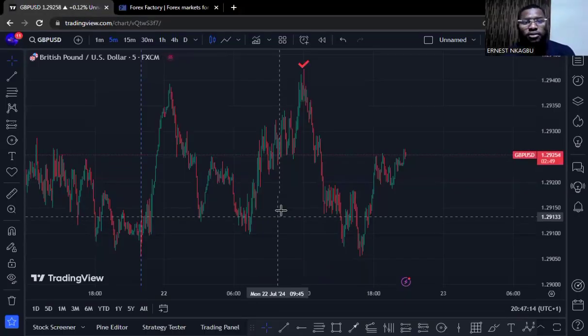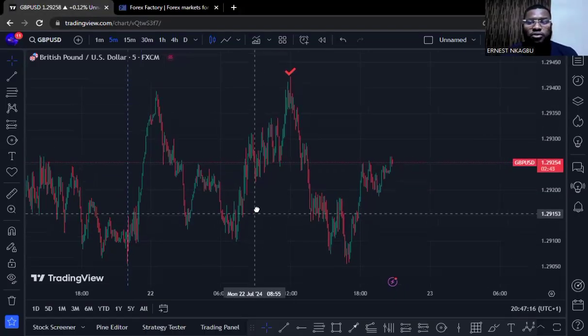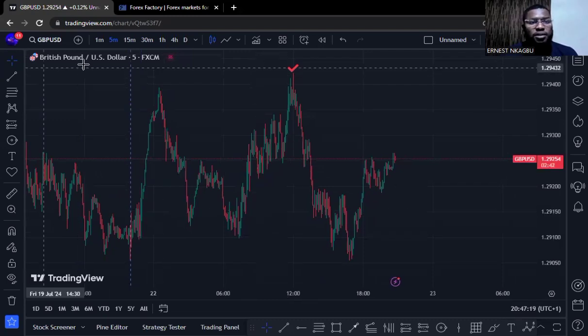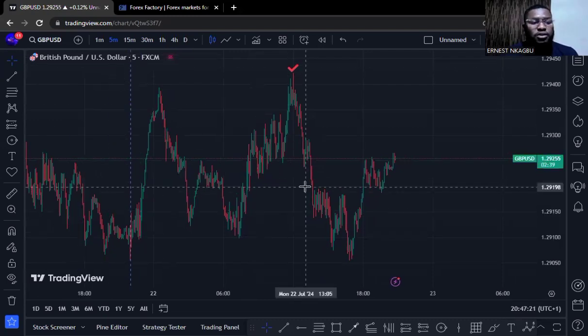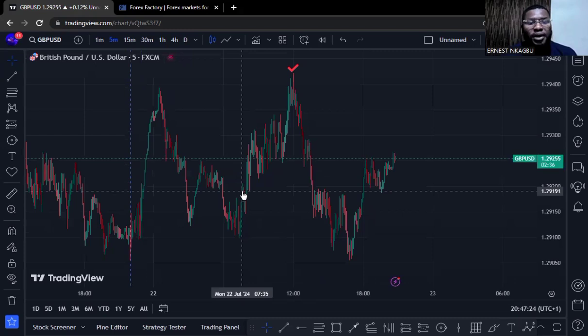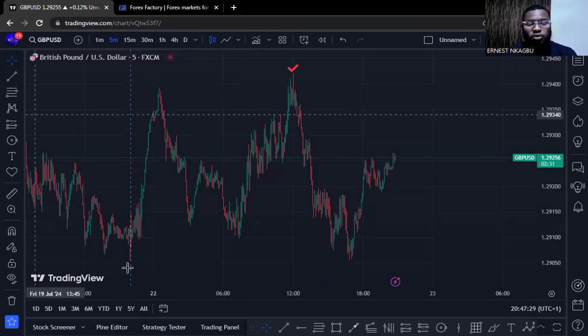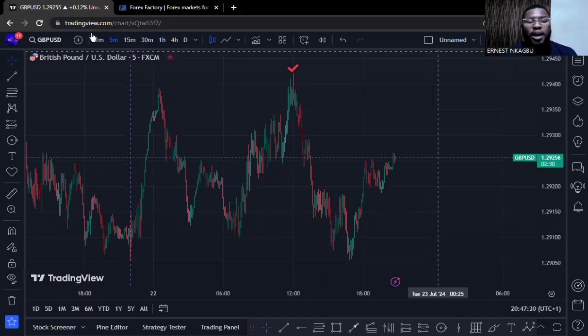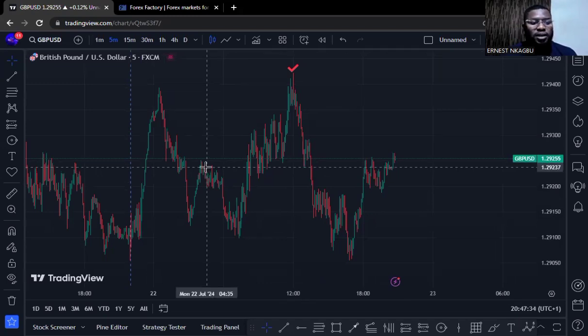So this is my TradingView. This is how my TradingView is. So this is the GBP/USD pair. So we are looking at how we can actually calculate our pips using this instrument that is here. TradingView is a platform where we can actually do our analysis and then enter our trade using our MT4 or MT5. Yeah, so TradingView is where we view and analyze our charts. We analyze our markets.